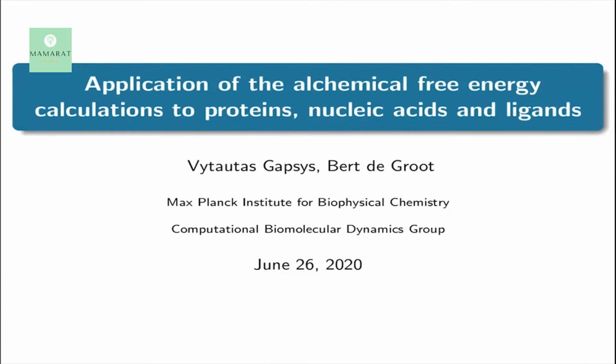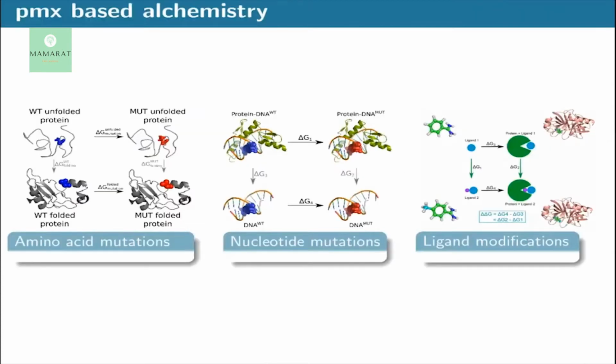So we will be dealing with mutating amino acids in proteins, nucleotides in DNA, and we will apply arbitrary modifications to organic molecules, so drug-like compounds, for example. And for all of these applications, I will be referring to the package which we termed PMX. It's an in-house developed package in our group, and it allows performing all of these alchemical modifications for you.